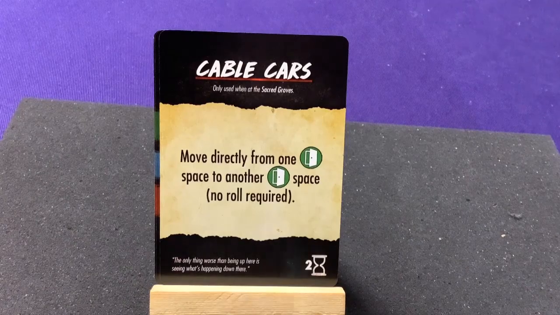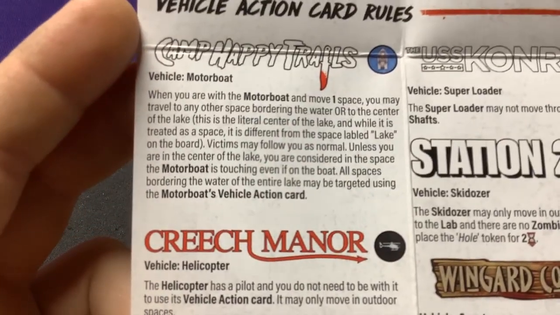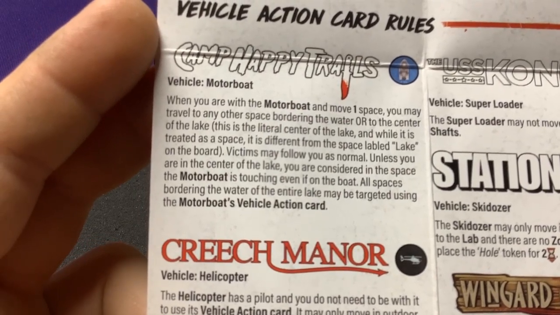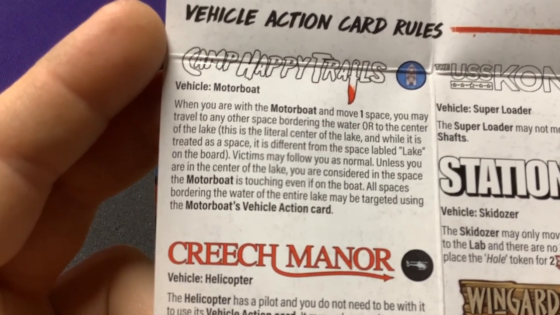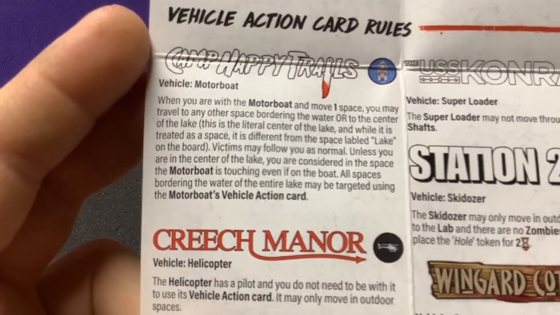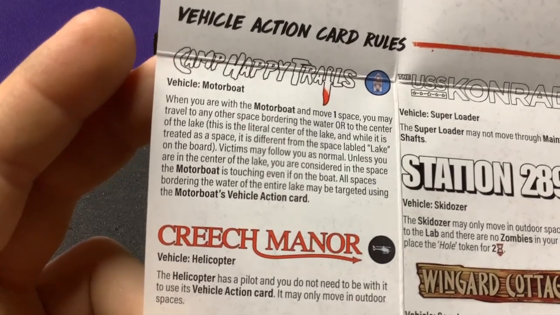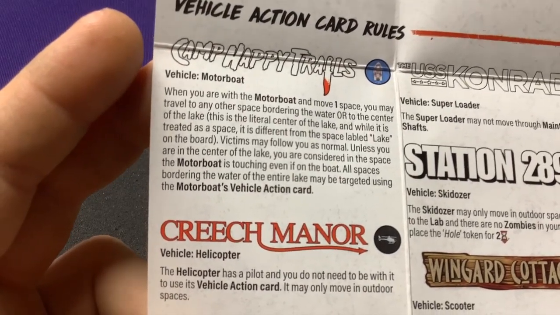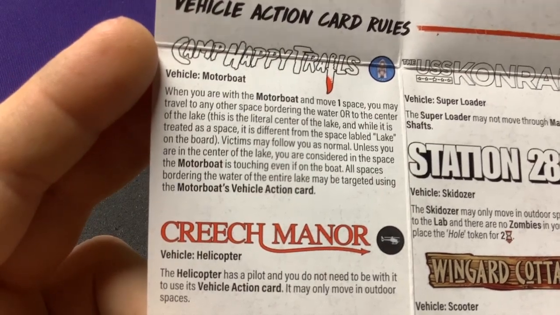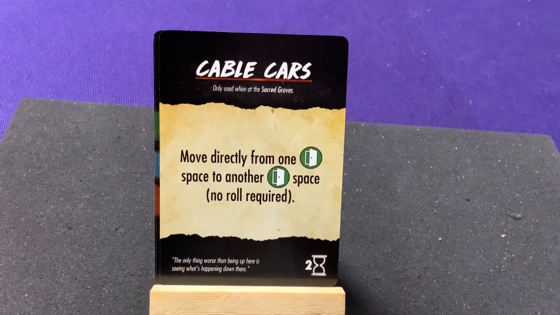Okay, I do want to point this out. So we do have the motorboat here, and we got some extra rules here. It says, with the motorboat, you may move 1 space or travel to any other space bordering water or to the center of the lake. This is literally the center of the lake, which is treated as a space different from the space labeled lake on the board. Victims may follow you as normal unless you're in the center of the lake. You're considered to be in a space the motorboat is touching, even if on the boat. All spaces bordering the water, the entire lake, may be targeted using its action. So yeah, you still use it to move around.